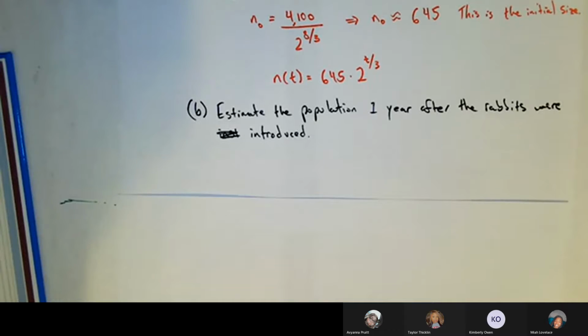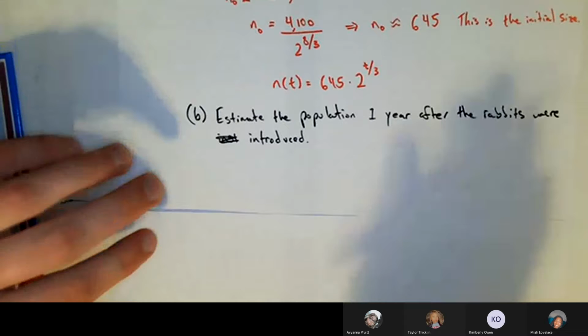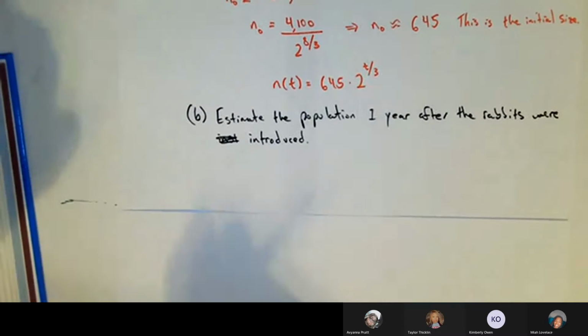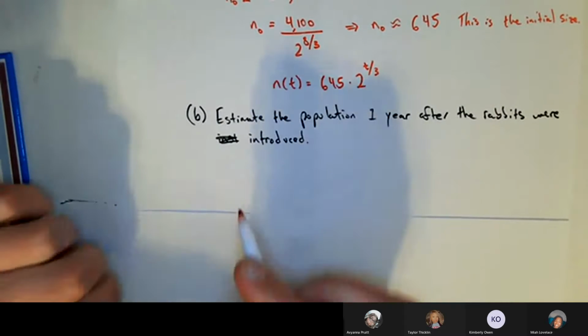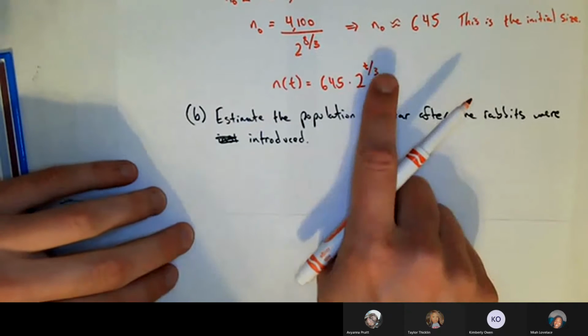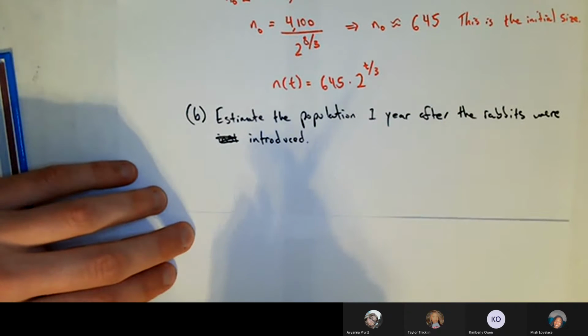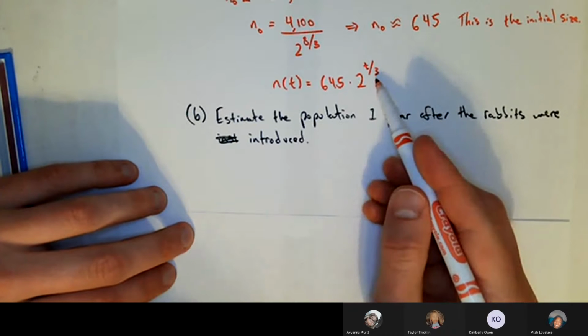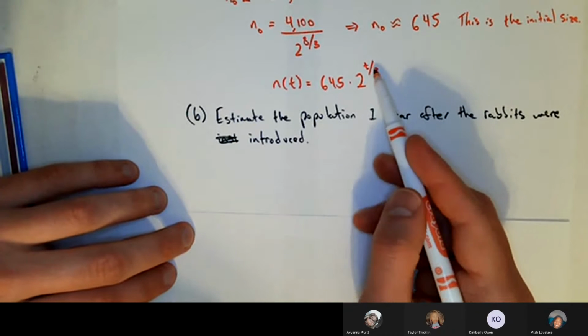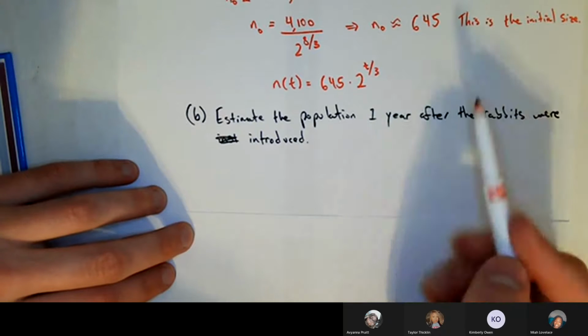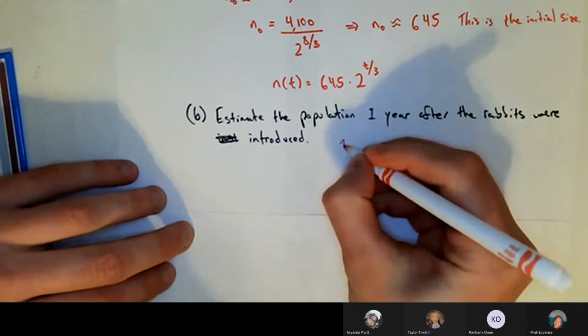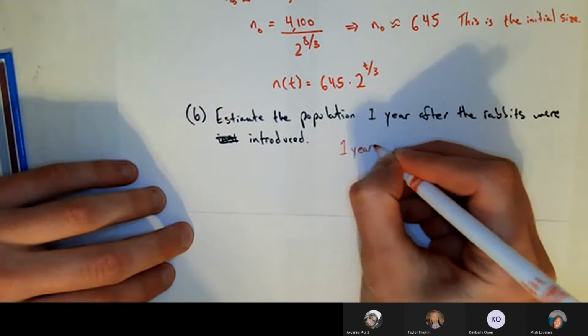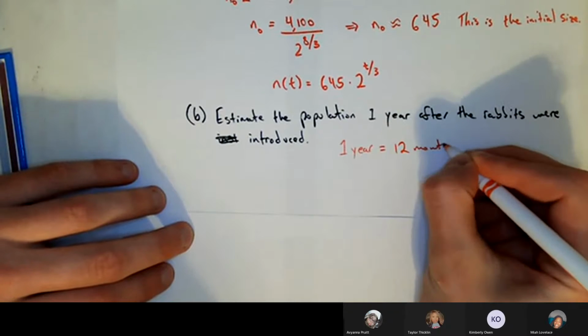Well, we can use our model for this. Once you have the model built, if they're asking for population at some time, that literally just means plug that number in. Except we need to note that A and T, remember earlier for this formula, I said A and T need to be measured in the same time units. The 3 there is measured in months. So this is 1 year, so I first just need to make sure I know that I'm going to be plugging in 12 for T here.